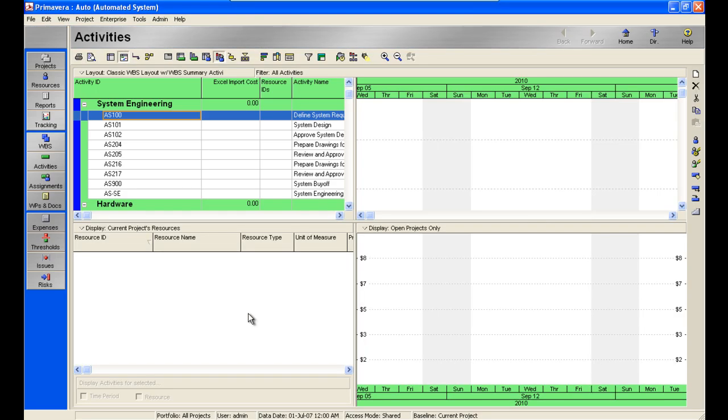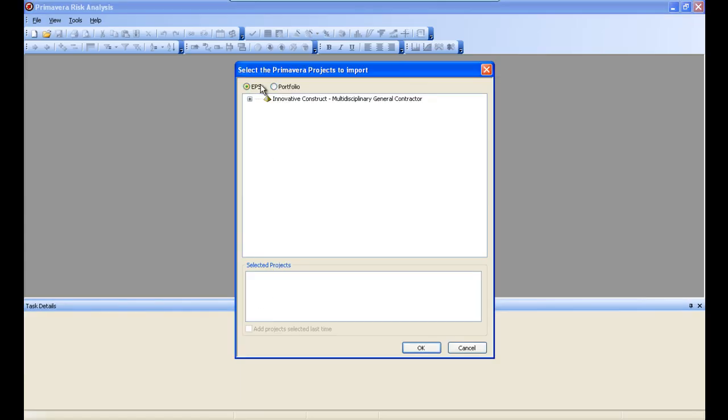Now when you're importing from P6 and you kickstart an import process, it's going to import all open files within Primavera. So if you've got 3 projects open, it's going to import all of those into Primavera Risk. When you're starting the analysis from Primavera Risk, you're going to drill down and you're going to find the project that you're looking for.